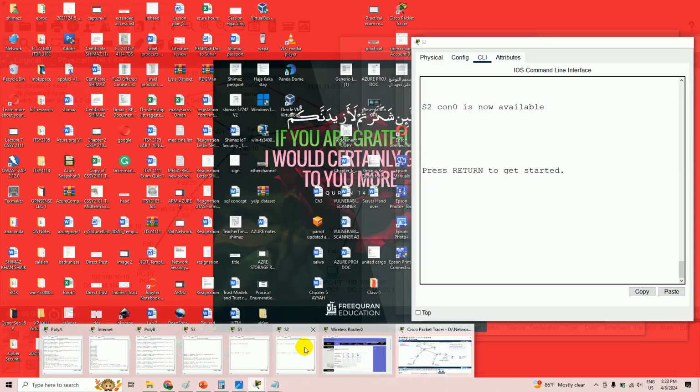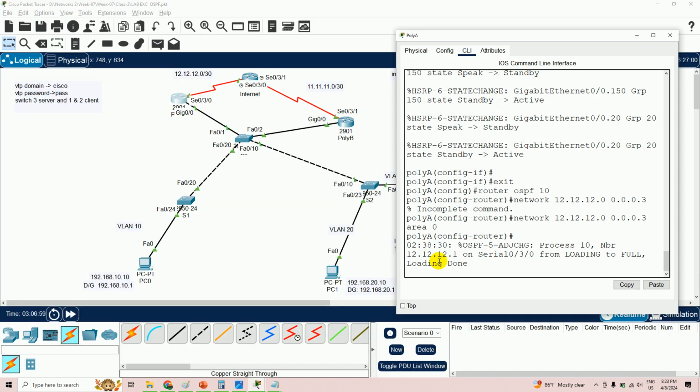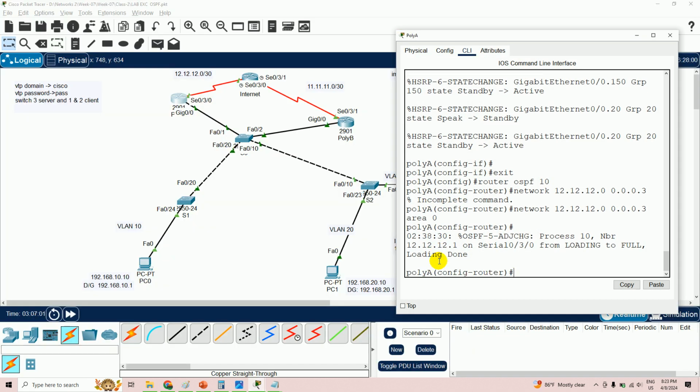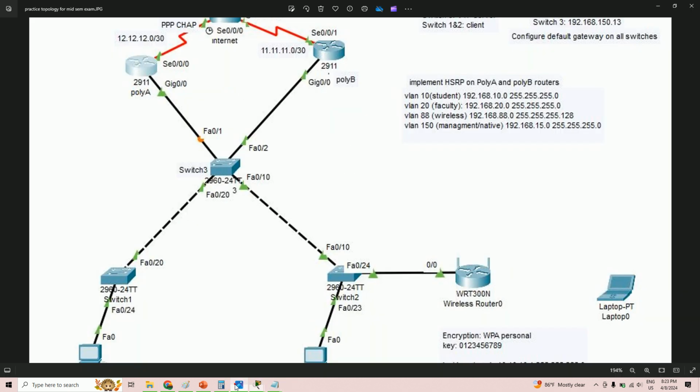We are in Poly A. Then network 192.168.10.0. If you have confusion, just go to your topology. This network you have to add, very simple, but be careful, this is not 15, this is 150.